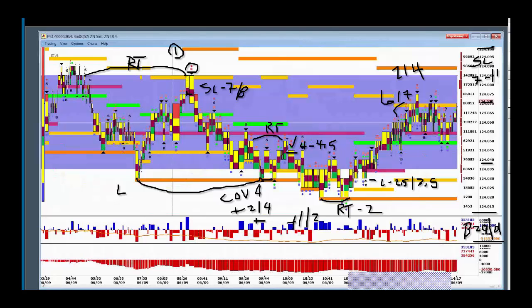So if you'd exited all of our trades at 2:30 seconds, you would have made 6:30 seconds, which is $187. That's not bad. If you had maxed out each trade and you come out at 4 and at 2 plus 4, you'd have had 10:30 seconds, which would have been $312 a position. So you can really do well in this contract, even though it's not as sexy and it doesn't have the following or the commentary that the E-mini does. It's just a real solid, steady Eddie type contract, and I think it has the lowest tuition costs of any contract out there for those of you wanting to learn how to trade.